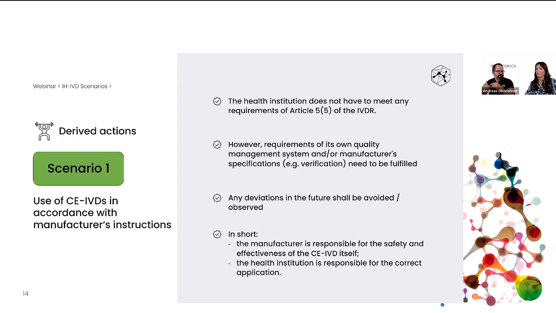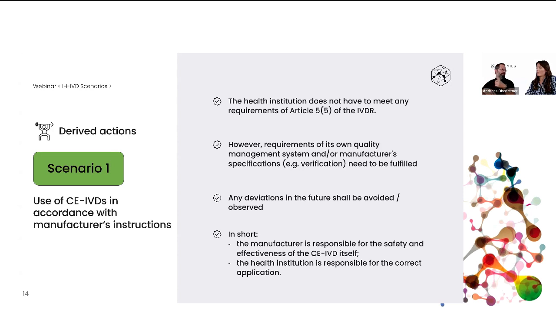Then you typically would do kind of an installation qualification, might also be the classical verification steps you need to do, just to prove that the device works as intended by the manufacturer also in your own environment. So this is normally provided within the manufacturer's instructions. Typically, you also have your own quality management system, in many cases based on, for example, ISO 15189. That means you anyways are confronted with verification as well as validation tasks. And probably you need to just handle the devices according to your quality management system, put them into certain lists, consider the recurrent maintenance cycles and all of these things which need to be done, and that's what needs to be fulfilled.